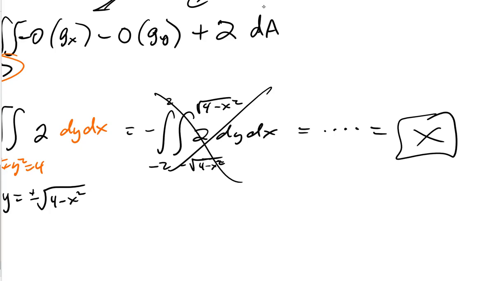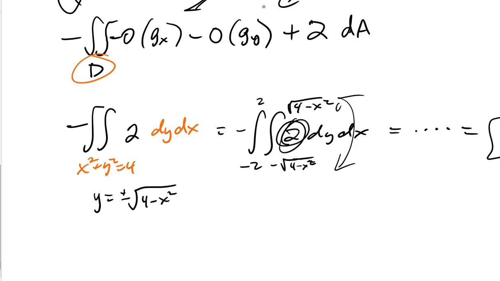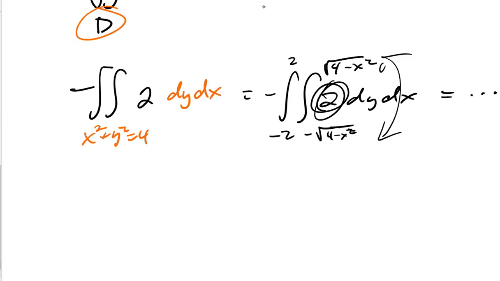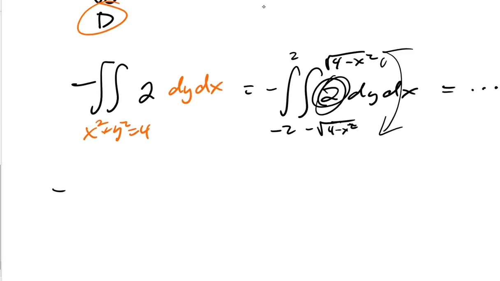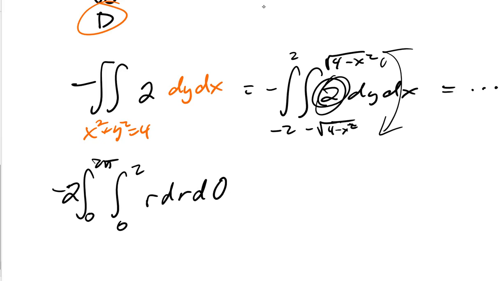Why? Because it wasn't this simple. There was some other nasty function in there, and plugging all this business in was not fun. So I'm not saying you can't do it that way, and I'm not trying to shame you if you did. I'm just saying it would be easier if you just use polar. That's what they're for. This is negative integral, in fact, 0 to 2 pi, and 0 to 2, and then what? Yeah, exactly. So I pulled the 2 out.